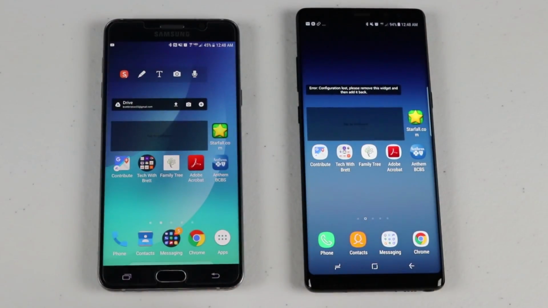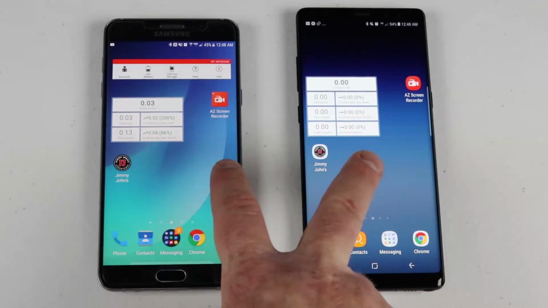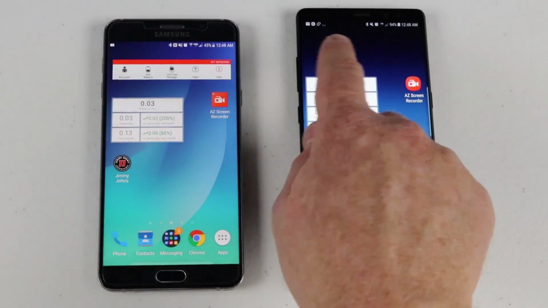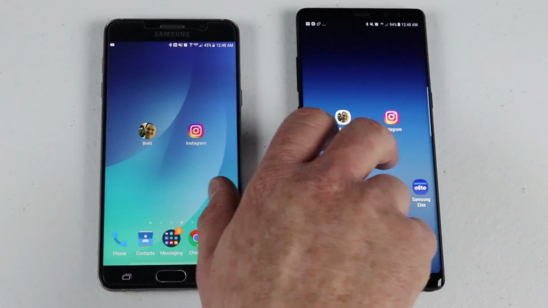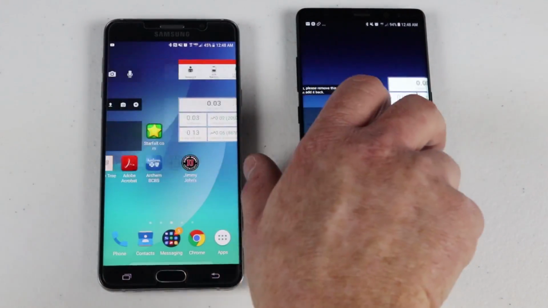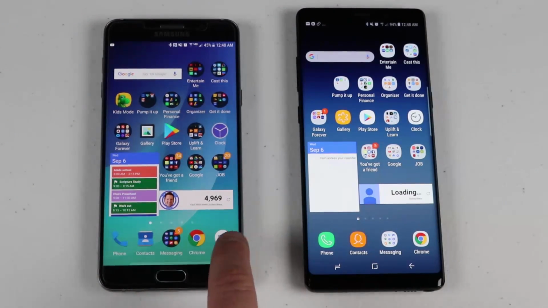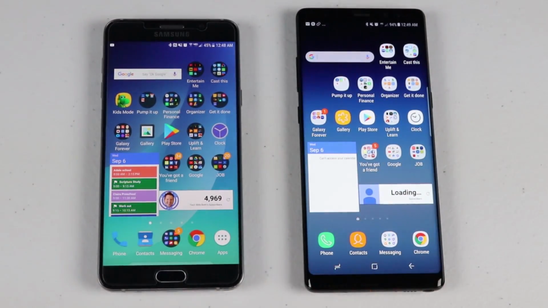Really awesome. If I go to the next page, wow, this is actually very impressive on everything that it was able to transfer over. Here, this widget is for a Verizon only device, which this is not Verizon, so it didn't send that over. It has the same applications there as well as on that page. So pretty awesome. The only thing on this is down here on the bottom, we don't have the applications bar over on the Note 8. You swipe up to get into the applications and swipe down, you can go back. So that is not there, but everything else is transferred.